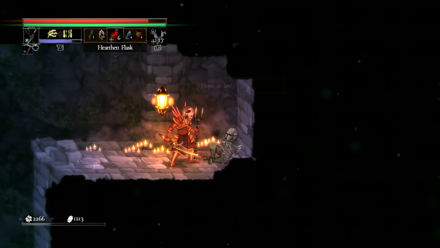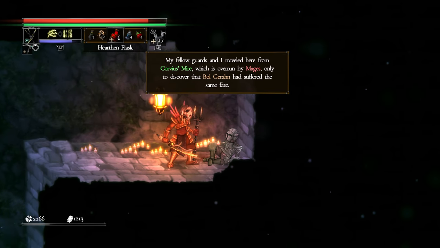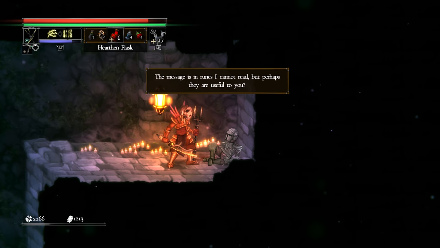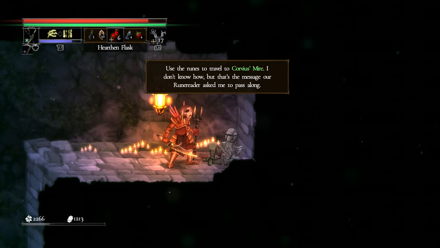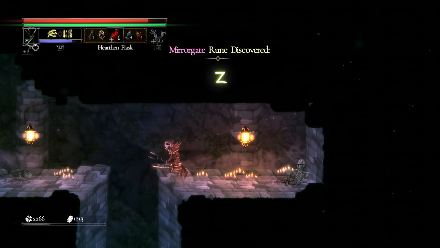You remember the Inquisition. Hope at last. My fellow guards and I traveled here from Corvus Mire, which is overrun by mages. Only discovered that Bulgaron had fetched the same fate. The rune reader gave us that message. This message is in runes I cannot read, but perhaps they're useful to you. Use them to travel to Corvus Mire. I don't know how, but there's a message our rune reader asked me to pass along. Mirror gate rune discovered. The Z.